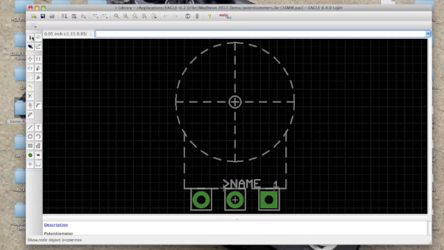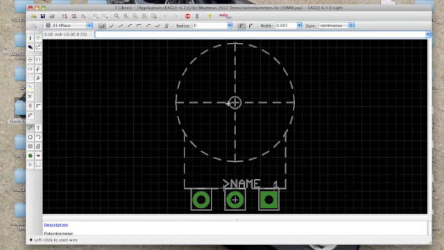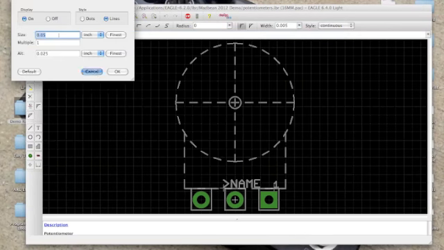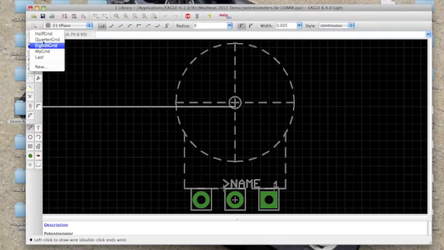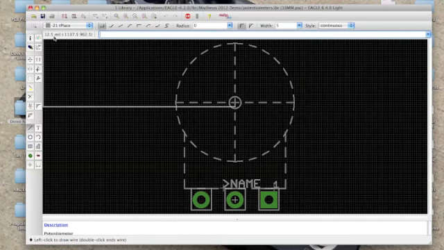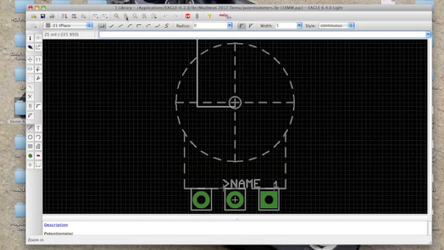And if we make a line from here, well, it won't let me because of course my grid is wrong. I've got to select my grid. I want half grid. Nope, too tight. My grid. And zoom in here.